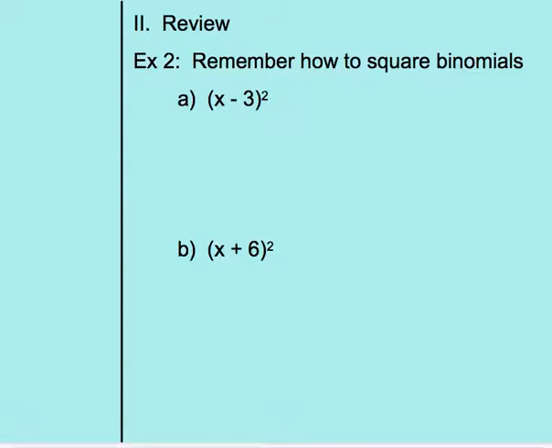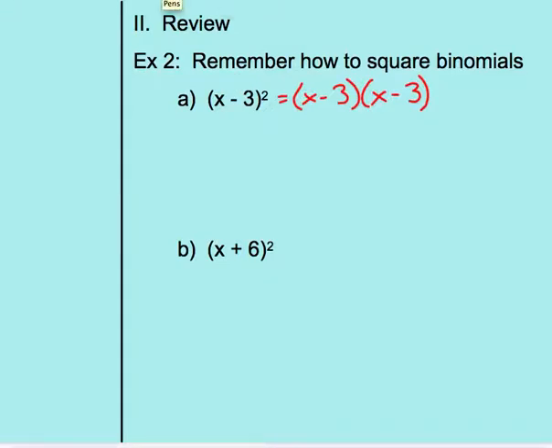So the first thing that we need to do is remind ourselves how to square binomials, and this is the process that we're going to use to do what's called completing the square. I'm probably only going to go over one of these, because you guys remember what it means to square something. You multiply it by itself. You cannot distribute a square into a binomial. You can only do that when it's all multiplication or division. So I'm going to erase that because it gives me the creeps to see something so mathematically incorrect.